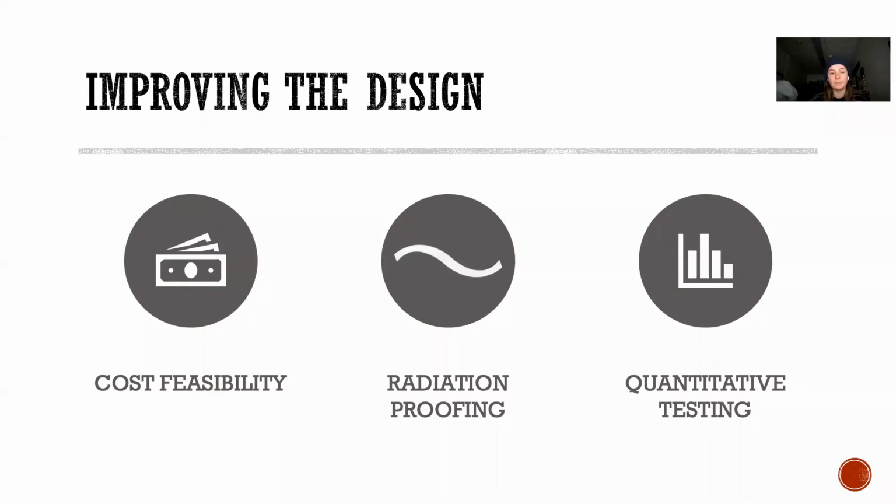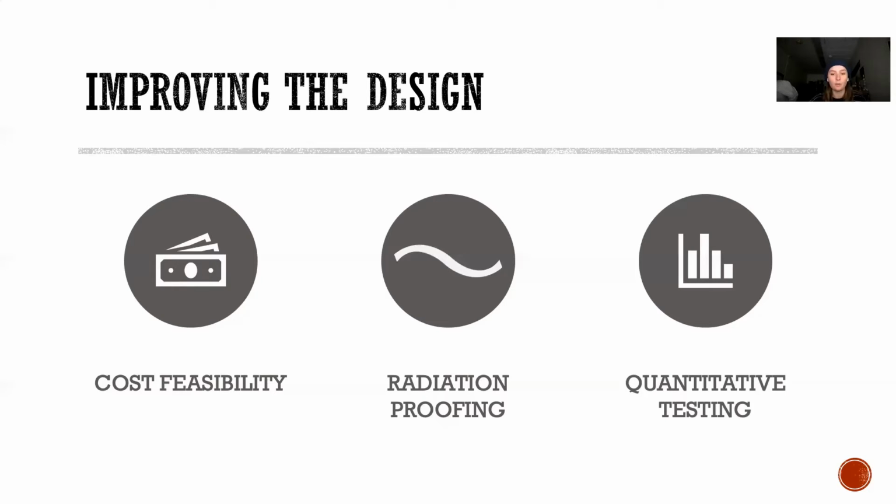Improving the design. As previously mentioned, the cost of the laser was unreasonably costly and not feasible. This is something that would have to be improved upon if it were to be implemented on the CubeSat. To improve our design solution, the team also could have incorporated radiation proofing into the code to reduce the harmful effects of radiation exposure in space on the transmitter, improving the efficacy of the system to transmit messages as needed. This would require more research and time to complete, which was limited in this project.